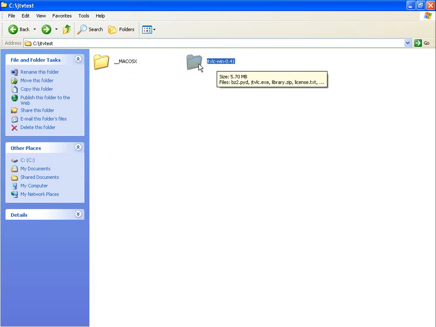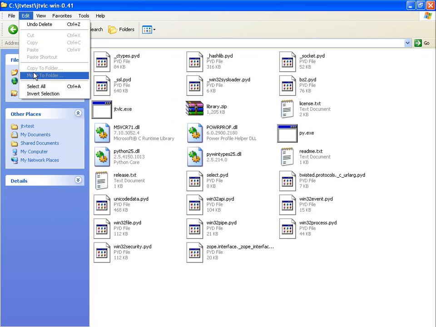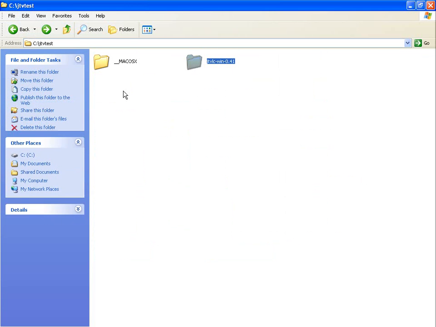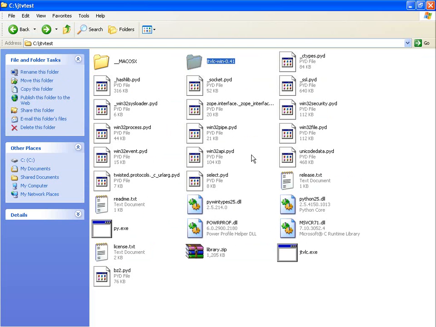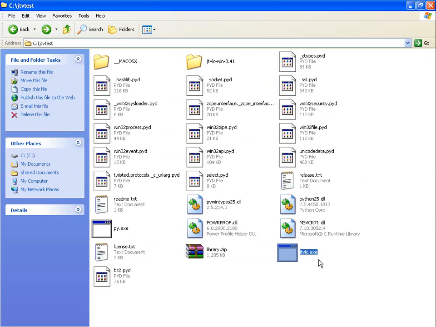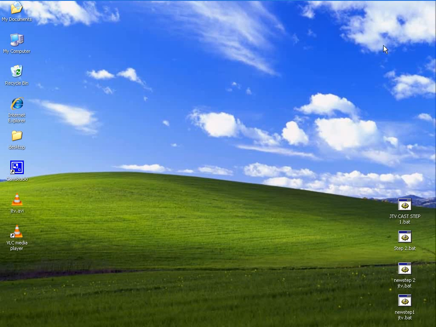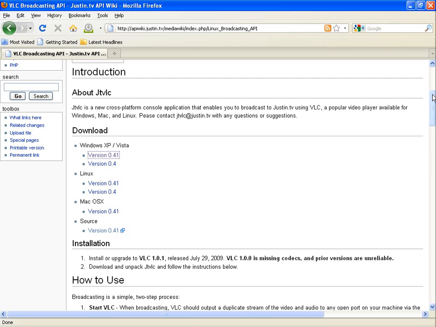Because we're going to be typing the path to these files, it'll make it even worse, since I'd have to type this and then stuff in here. So I'm going to move all of this up one level by edit, select all, edit, cut, go back, paste it all right here. Include that in my path. This is this thing right here. Okay, and we'll come back to this window in just a couple of minutes. Let me just close this, and we have everything installed already.